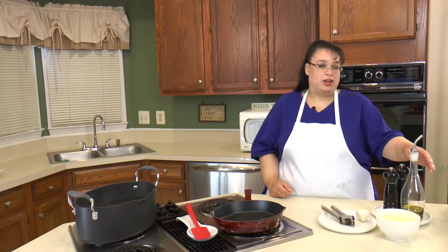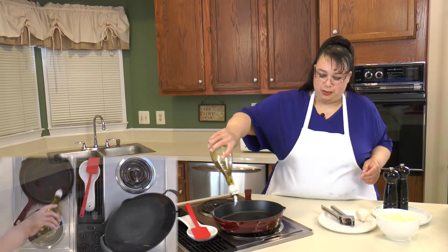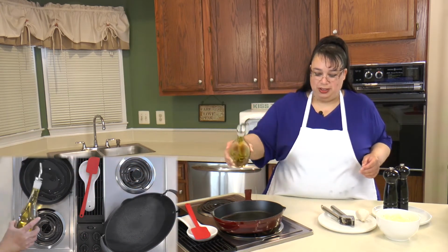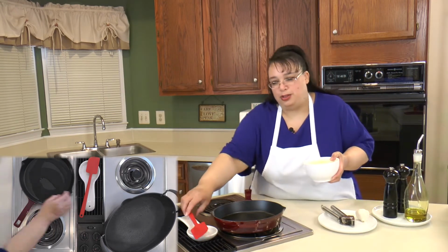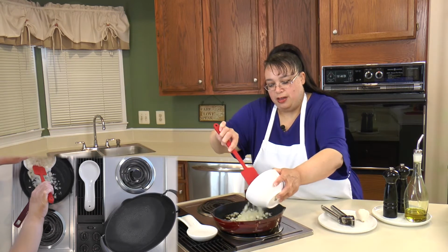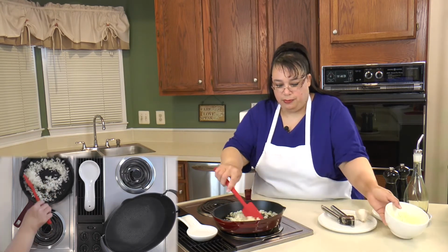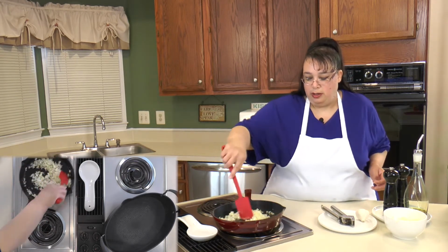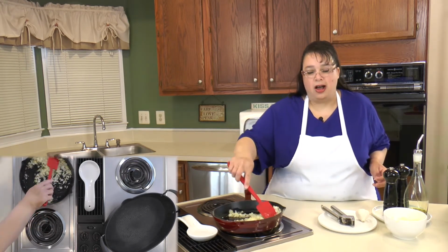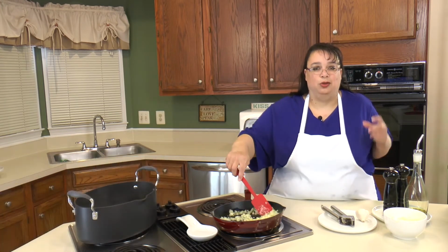So we're going to start, as all good dishes start, right, by sweating off some onion. We're going to put a little bit of olive oil in there, and I have some chopped onion. You want about half of an onion. This was a pretty big onion, so if you have a big onion, a half, a little onion, a whole onion. And we're just going to sweat this off until they become translucent and we lose that little raw edge to them.